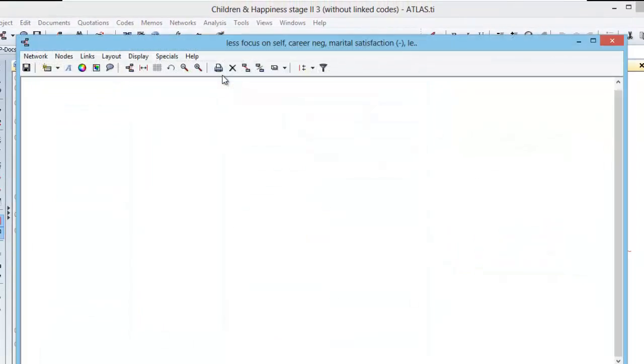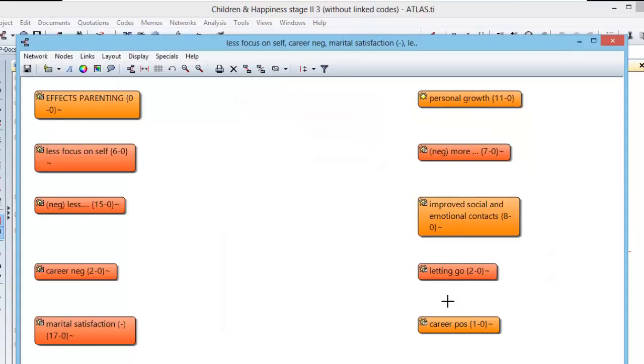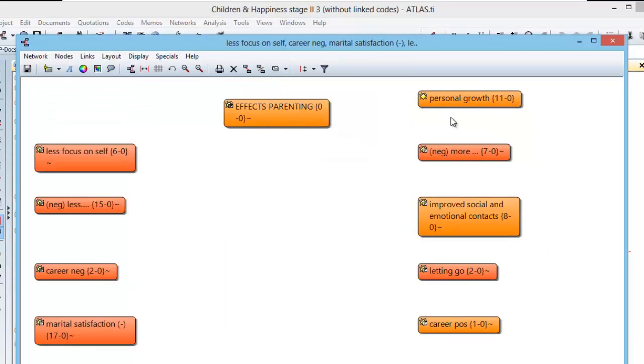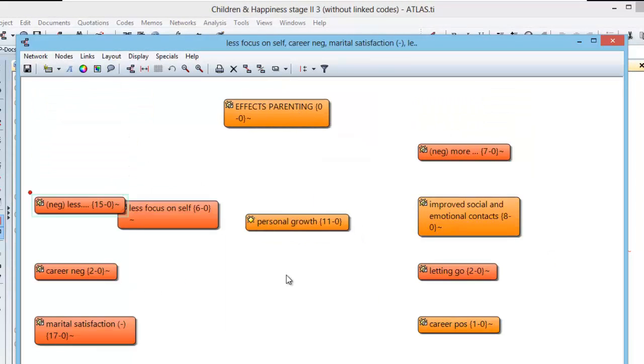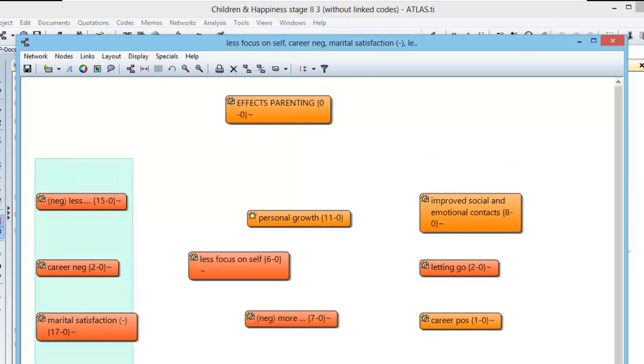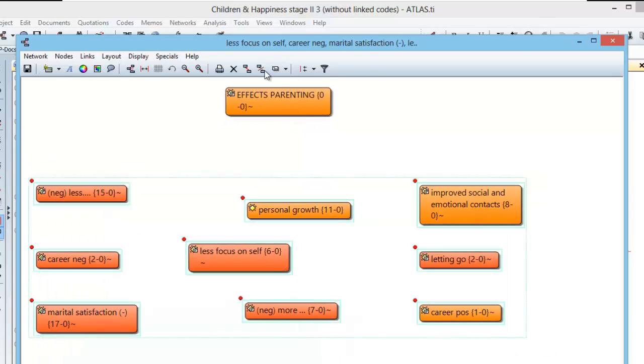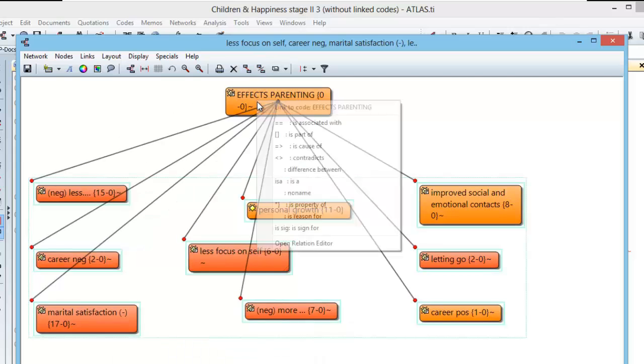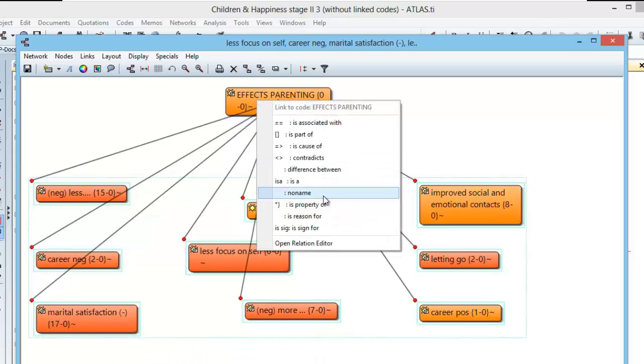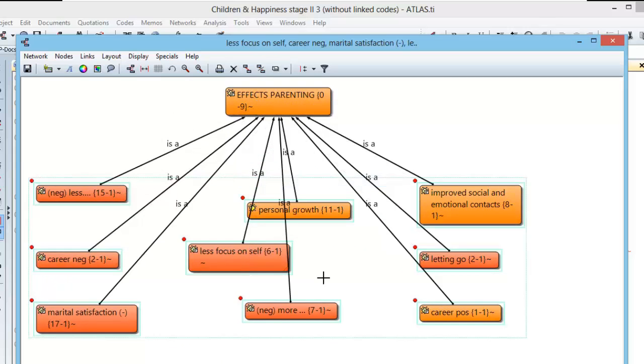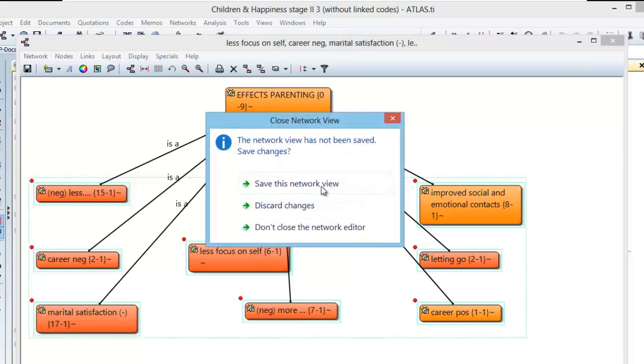We could bring them into a network view. So my main code here is that one, and we can link it all in one go and say is A. So that's what you have seen in the PowerPoint presentation. So now we have just linked it in a structural type of way.